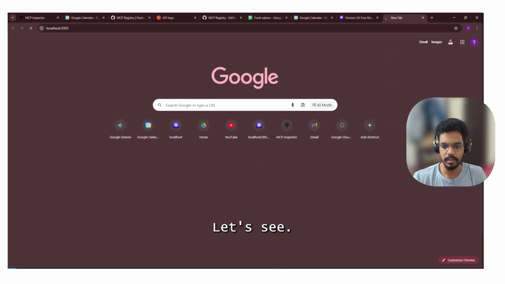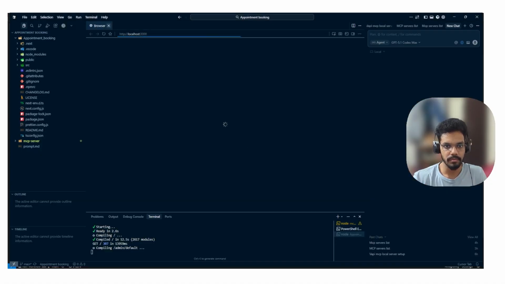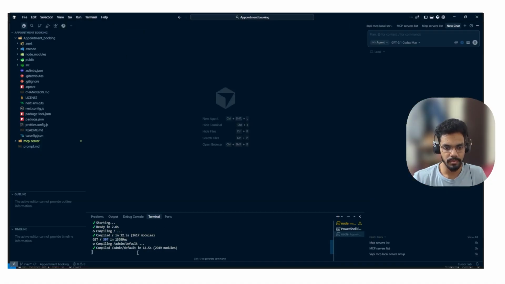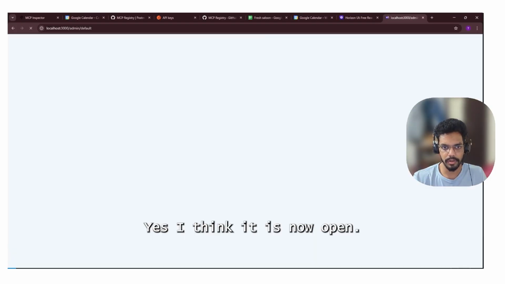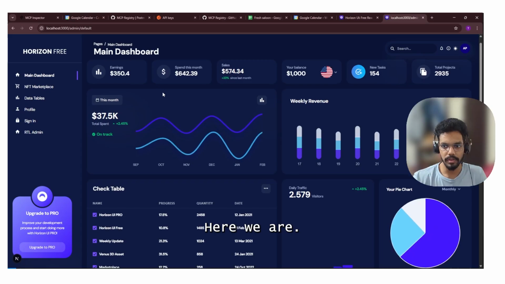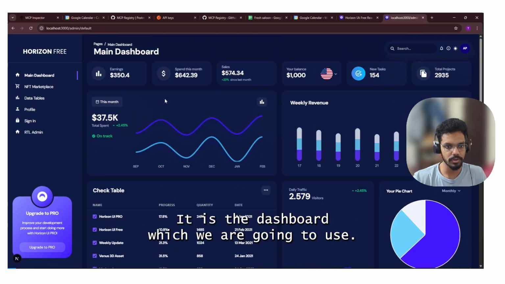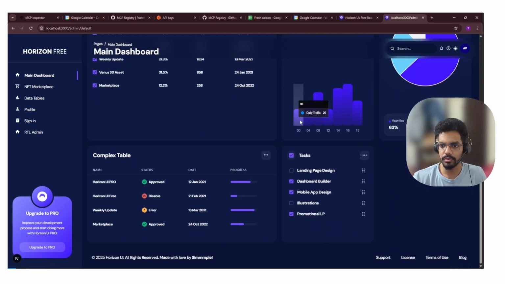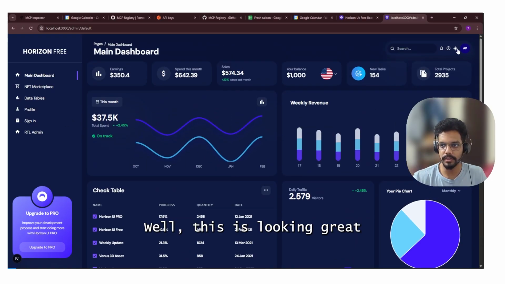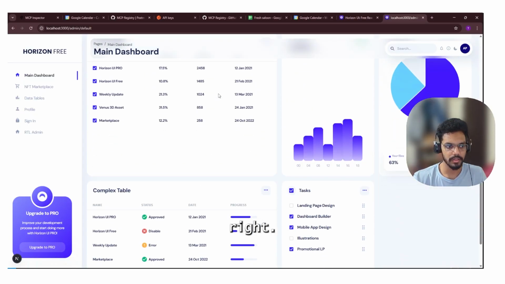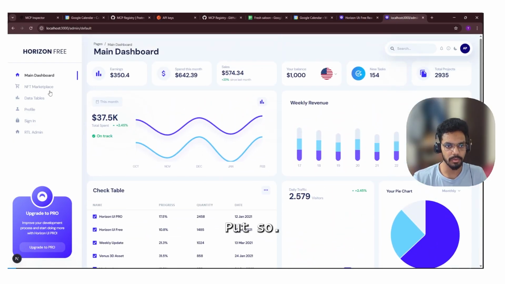Let's see. Yes, I think it is now open. Here is the dashboard which we are going to use. Wow, this is looking great, right? Light mode and dark mode both.